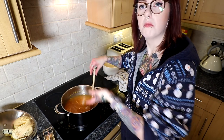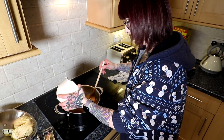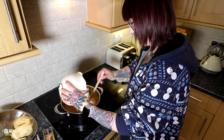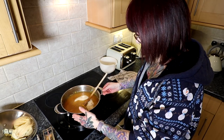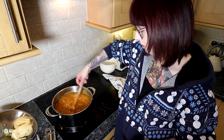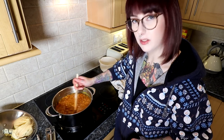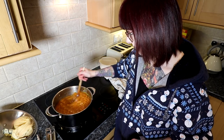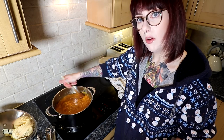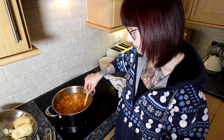We've squeezed as much pectin out as possible and we're now left with a lukewarm orangey liquid. We're going to pour our sugar in — all 1.3 kilos of it, which is a fair whack. Then we put it back up to the boil. Keep an eye on your sugary orange liquid — you don't want it to burn or stick, so keep your spoon around the sides of your pot. At this point your entire house will smell like oranges, which is not a bad thing.